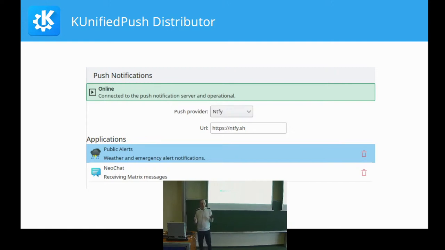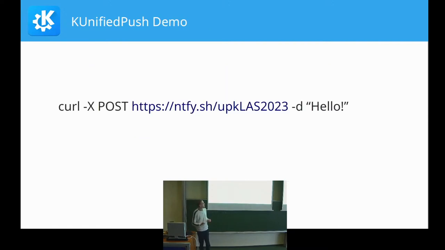Right, so with everything put together, we actually have something working. So let's try the live demo. If you send an HTTP post to that URL, the content of that should show up as a message box on my screen, on one of the screens at least. While you try, one word about the URL there. Usually, you wouldn't get that kind of a vanity URL, but you would have some UUID there. Okay, I see it's working.